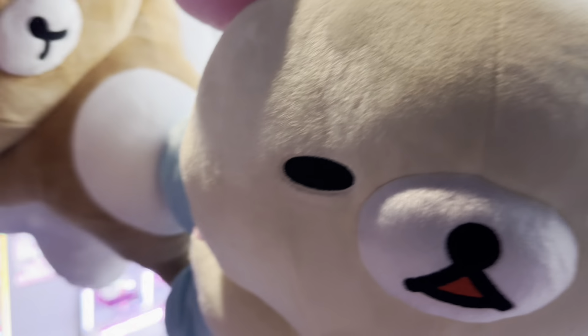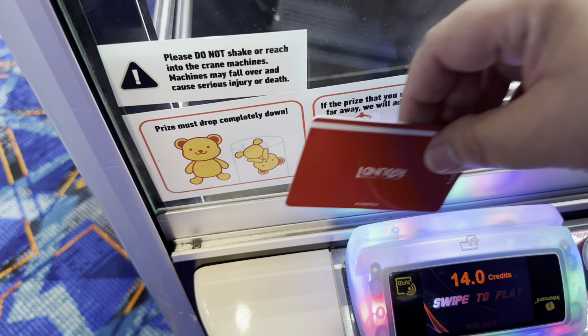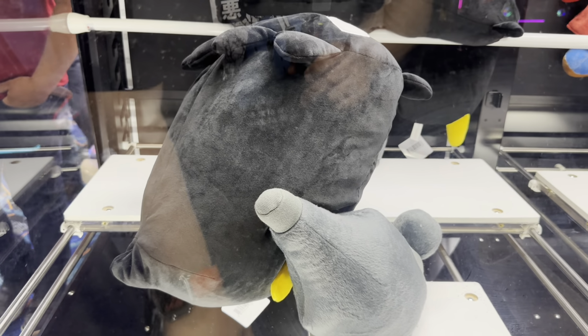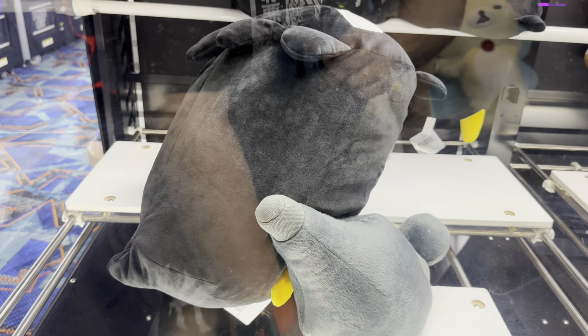Two Rilakkumas in their pillows, ready for bed. I'm going to try for this Batsu Maru here. 14 credits. I love these UFO catchers. So let's see. There's no target point in this one, so I'm just going to go for that edge there. Front edge. All right. Hopefully I didn't overshoot it.